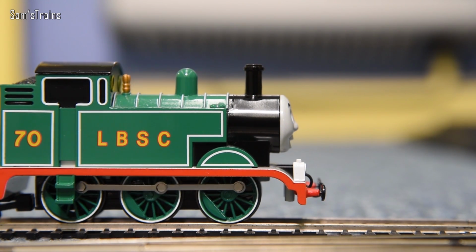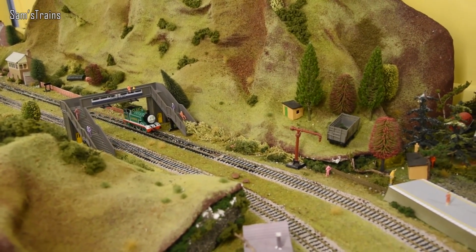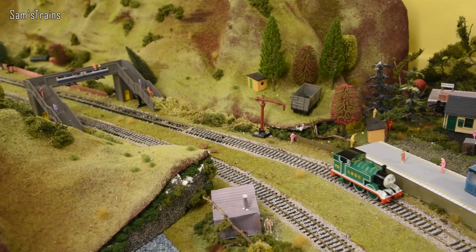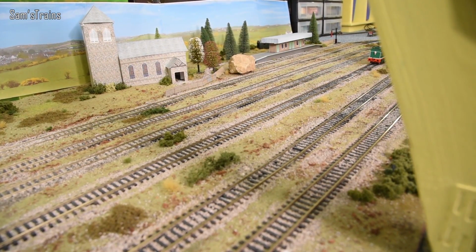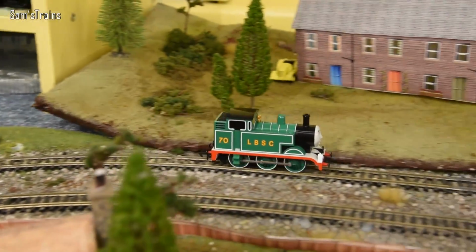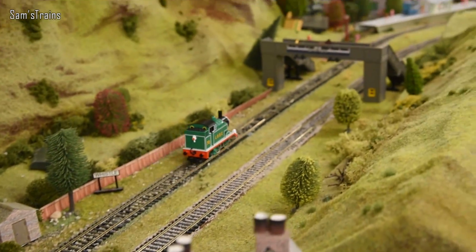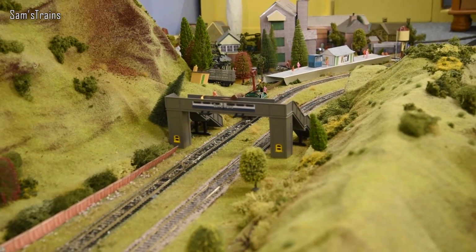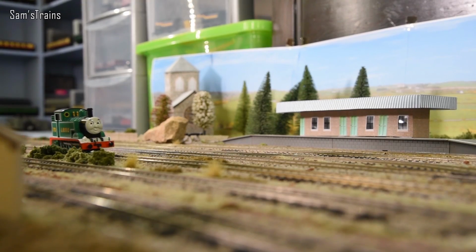Right, go on then Thomas, 50% speed. Here plugs in, let's see how you get on. Yeah, that is not a healthy sounding locomotive. What is the matter with it? There is definitely nothing wrong internally. All of the pickups are where they're supposed to be, the gears are meshing properly, all of the screws are nice and tight. There's nothing wrong that I can see. It's just quite a rumpus.